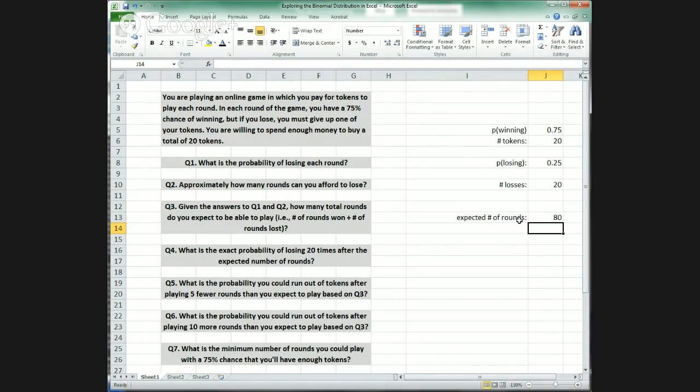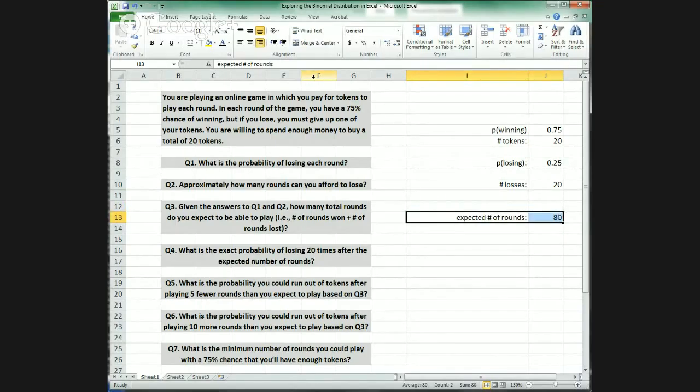As we accidentally figured out in the previous question, and I'm just showing you again now, we can afford to play approximately 80 games. And if you look at this, that makes a lot of sense. The probability of losing is 1 in 4, and we can afford to lose 20 times. So if we can afford to lose 20 times and we're losing approximately 1 in 4 of our games, then 20 times 4 is also 80. So dividing the number of losses by the probability of losing is also similar to figuring out that we are losing 1 in 4 times and multiplying the number of losses by 4. Either of those approaches will give you the same answer, which is that the number of rounds that we can expect to play is about 80.